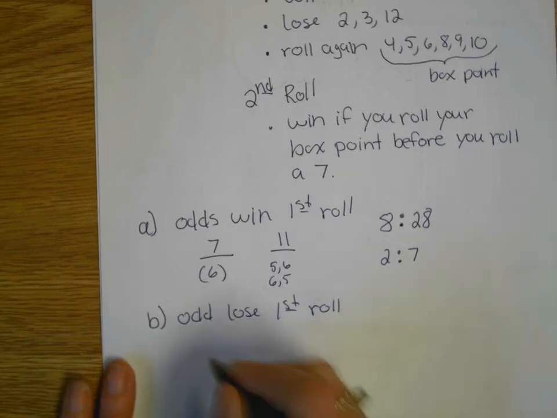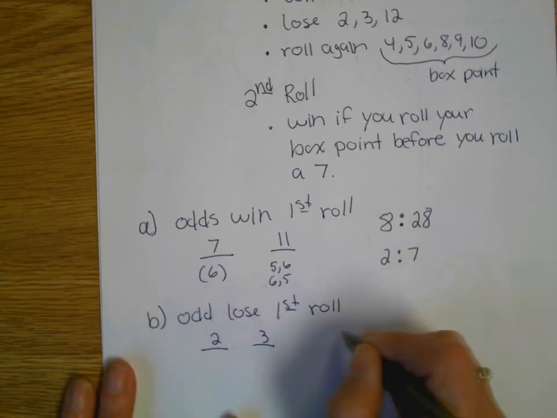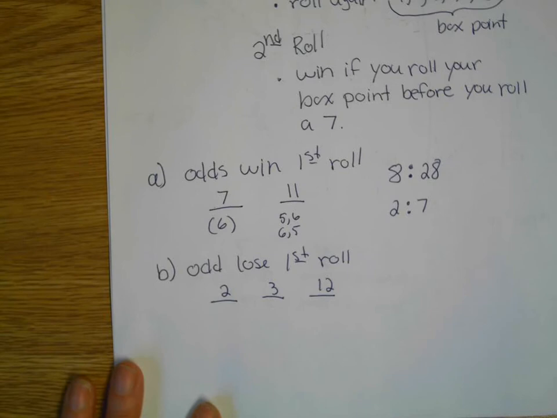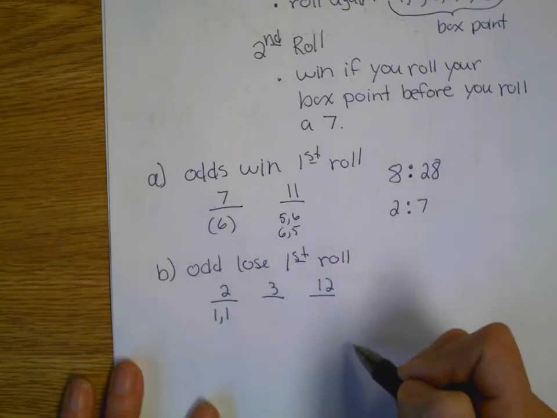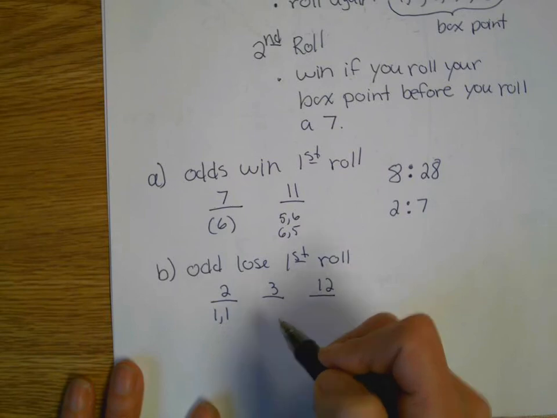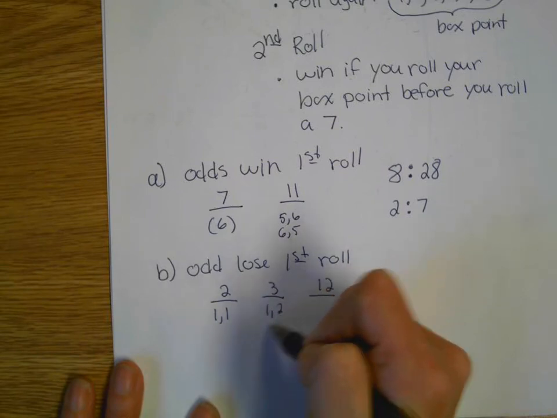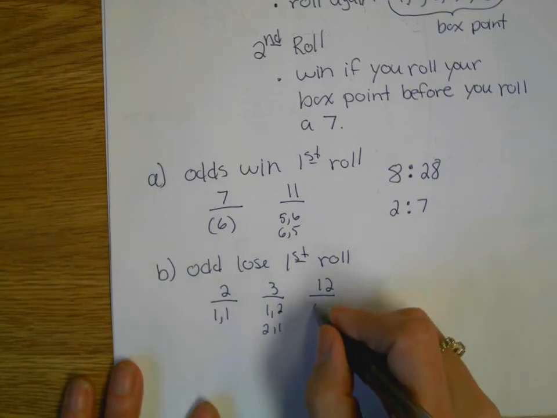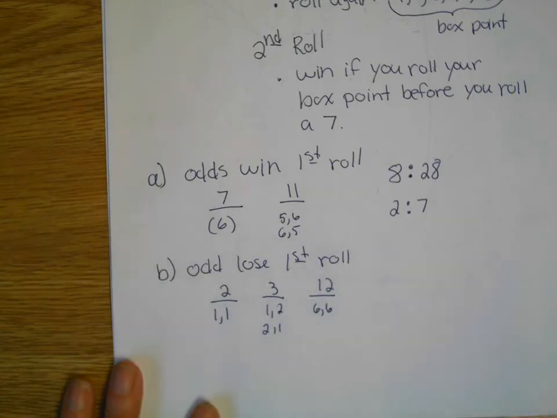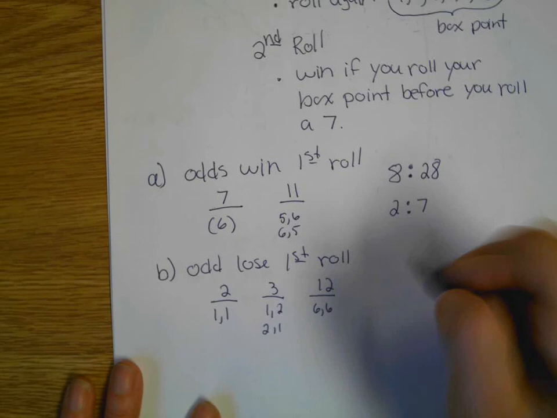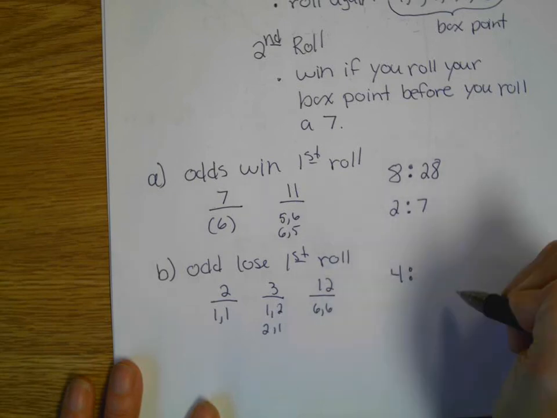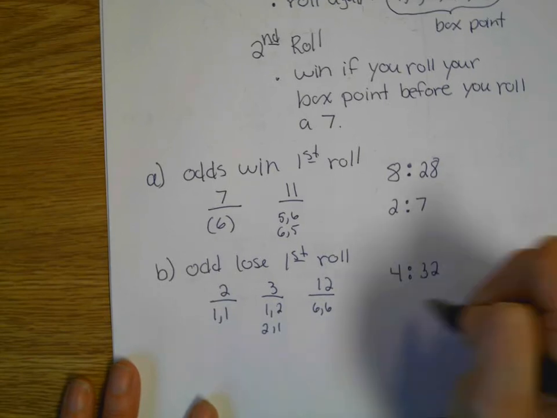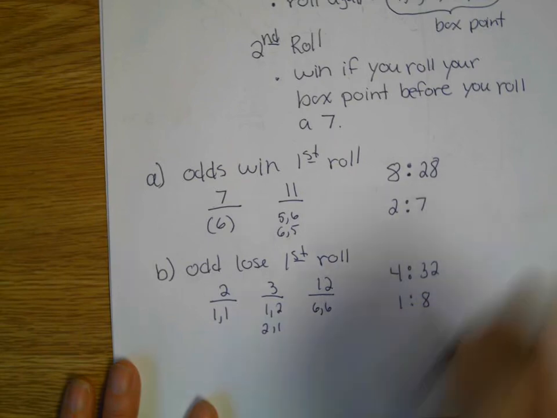So the odds of losing. So I lose when I roll the 2, a 3, or a 12. So how many ways can you get a 2? Just 1. The 1, 1. A 3 is what? 1, 2, and 2, 1. So the 2 first branches. A 12. There's only 1 on there, the 6, 6 at the bottom, very last outcome. So that makes 1, 2, 4 ways to lose. And if sample space is 36, 32, that reduces down to 1 to 8.